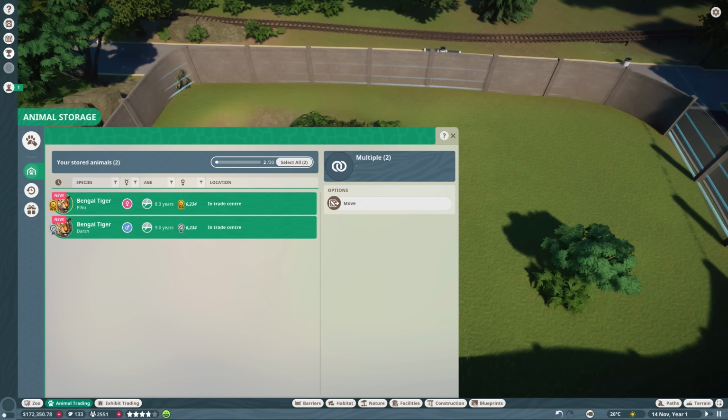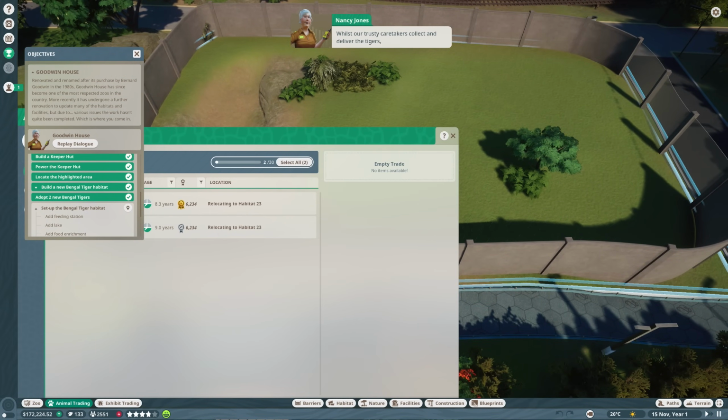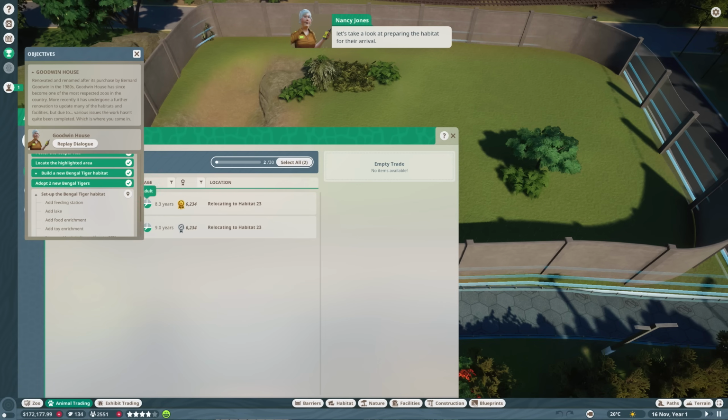Adopt, animal storage, select all. Whilst our trusty caretakers move, collect and deliver the tigers, let's take a look at preparing the habitat for their arrival.